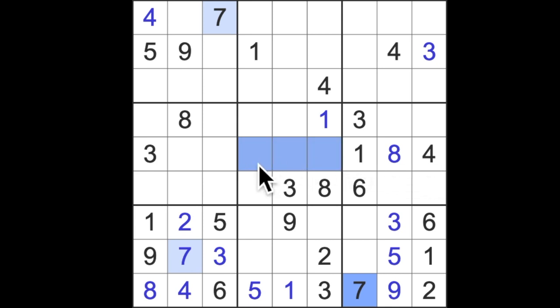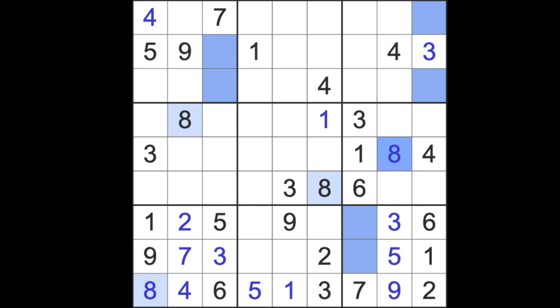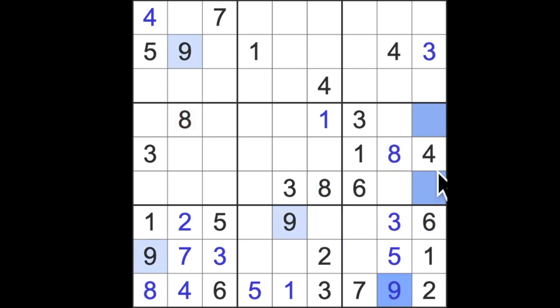So 7 is somewhere across the middle now. 7's like this. 7 here, 7 there. So this is a pair of 9 and 5 up here, if that means anything. Not sure it does. And this is also a pair of 9 and 5. We've got 9 and 5 blocking up here, so that puts them there, and 9 and 5 blocking across here. So we've got 9 and 5 in these squares highlighted in blue.